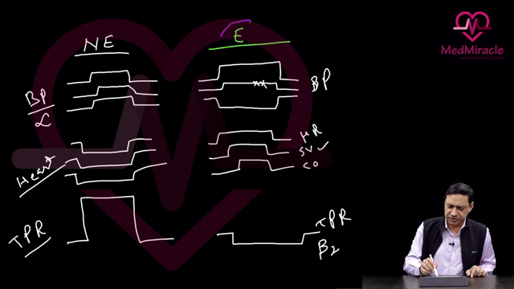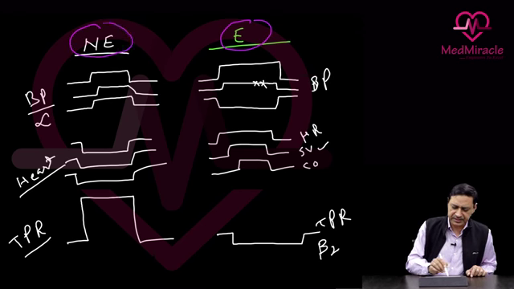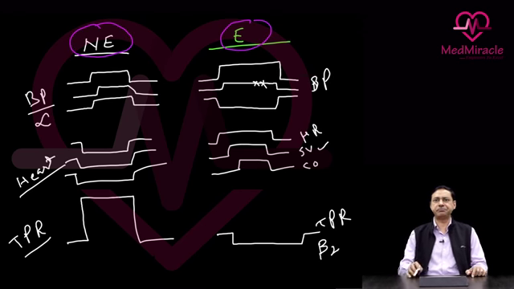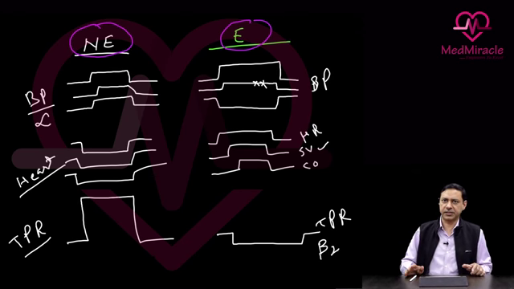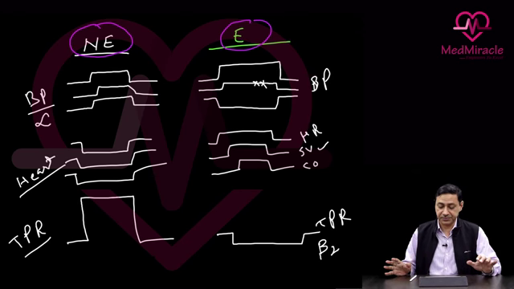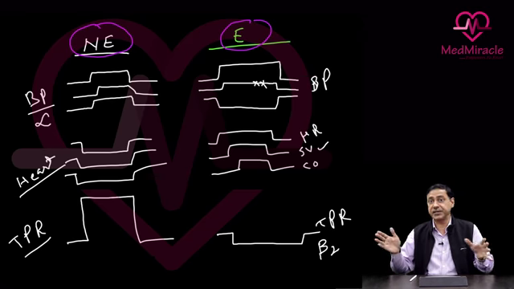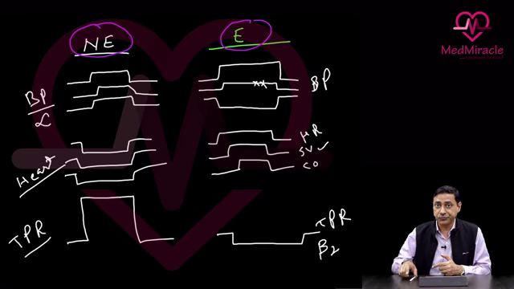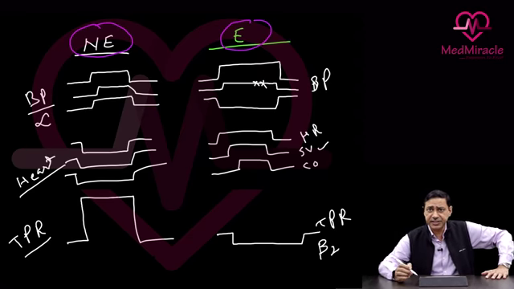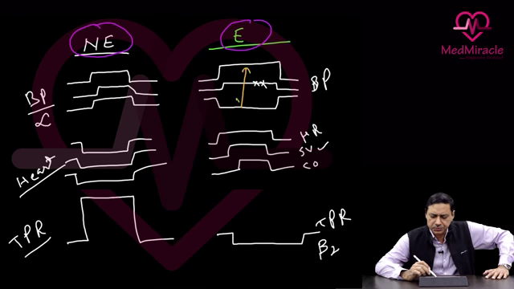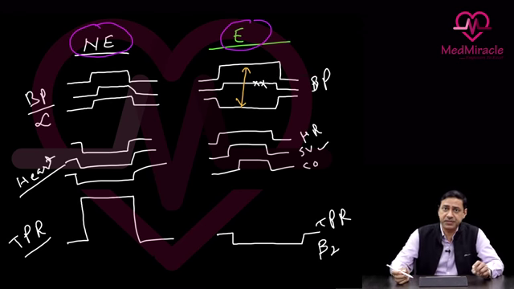So this entire thing is epinephrine and this entire thing is norepinephrine. This is the diagram very clearly given in the book, and many times the questions are framed on this: the cardiovascular difference in the action of epinephrine and norepinephrine. So pulse pressure is increased in which case, epinephrine or norepinephrine? Very common question. Pulse pressure is increased with epinephrine, not norepinephrine.